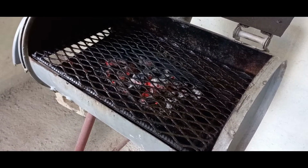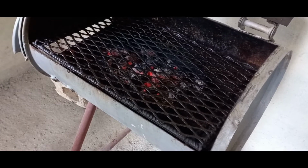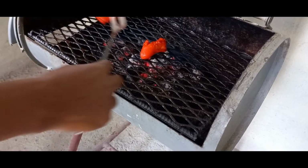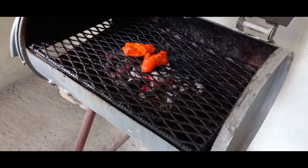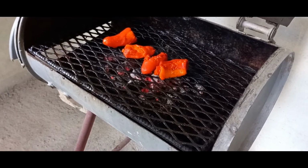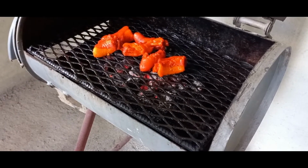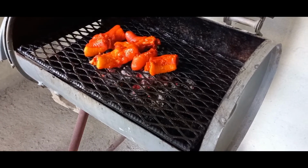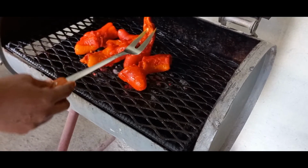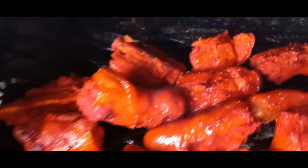So we are ready to put our pigtail on the grill. First things first, make sure your grill is hot and your coal is not too much. Don't use too much coal, you don't want to burn it up. So this is our jerk pigtail. Yes guys, this is our jerk pigtail.